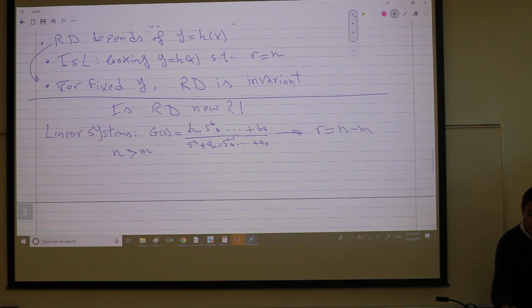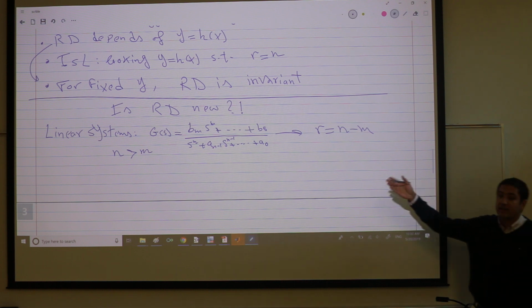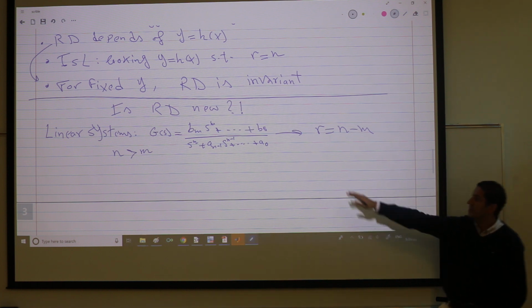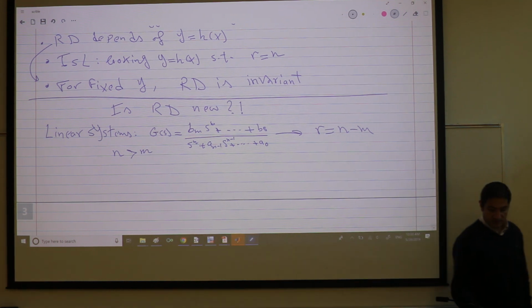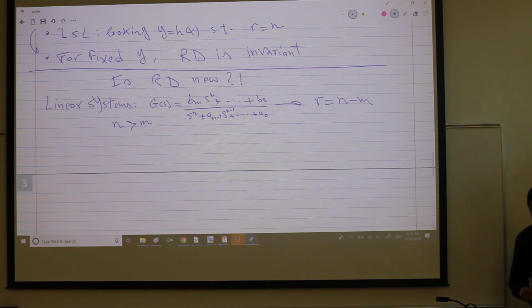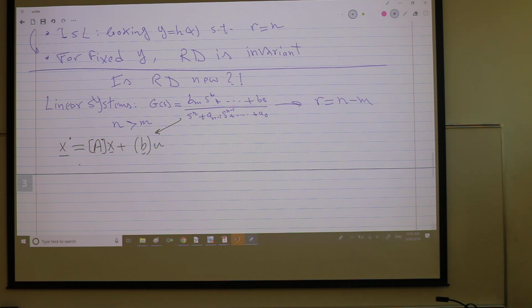And so let's relate it to the concept that we just learned. We said the relative degree is the number of differentiations of the output until the input appears. So let's check if this is the case here with this definition. The concept of relative degree carries over from linear systems. Let's do some realization of this, and assume that it's a minimal realization. So I have x dot equals Ax plus Bu, y is Cx, okay?